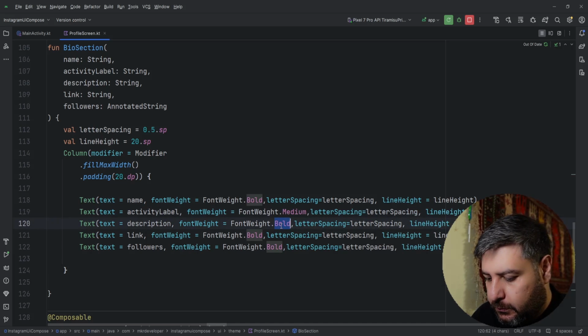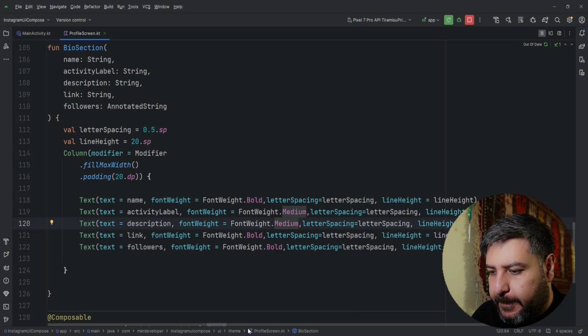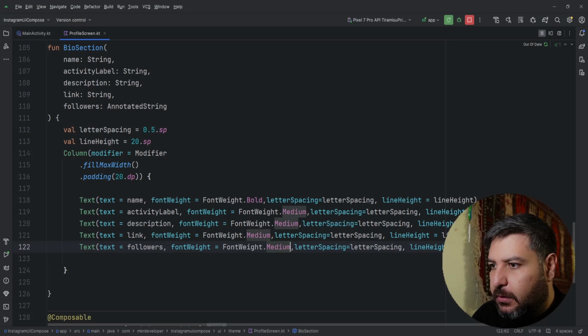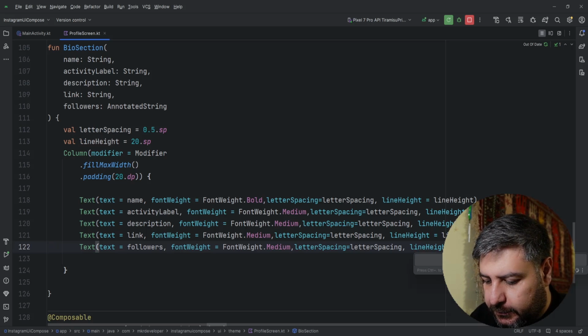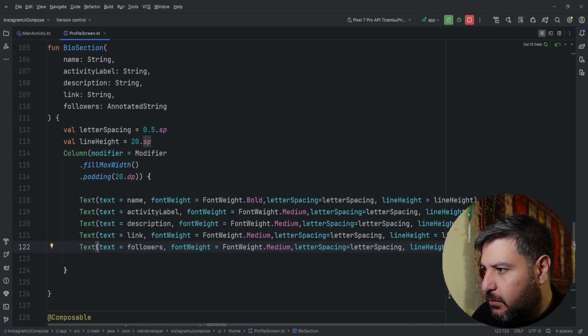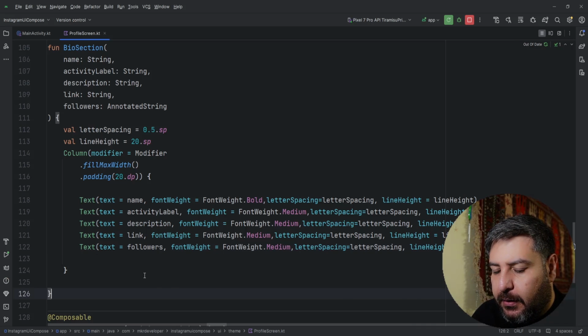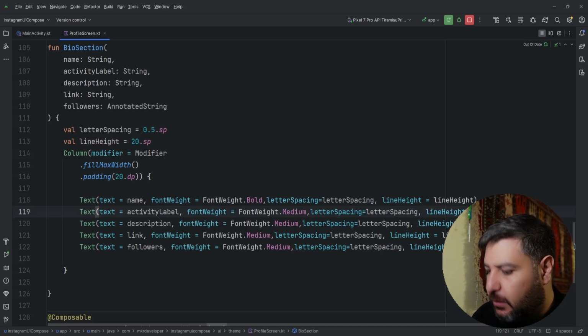Medium, medium, medium, and medium. For the last one, we need a font size, 13.sp is enough. Okay, for the second line, we need a color.